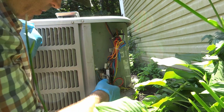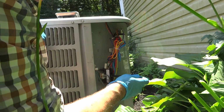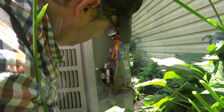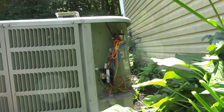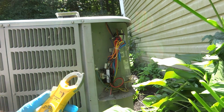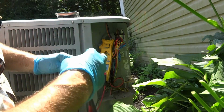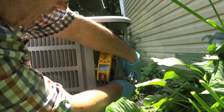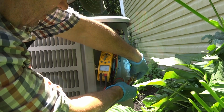Give it a minute, I just turned the thermostat on. Unless we get a high low pressure switch here, which we do. See if there's even any gas in this thing. Let's see if we got any voltage here. Nothing yet.